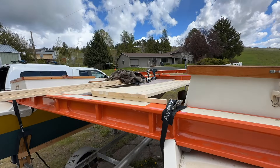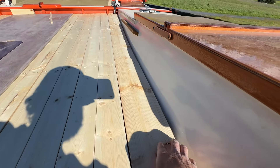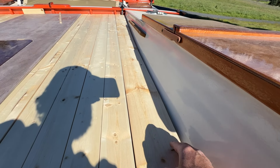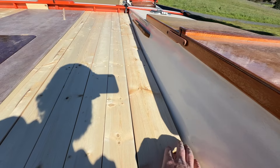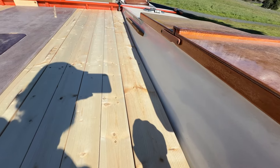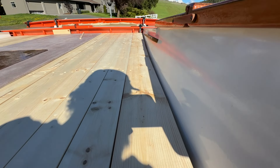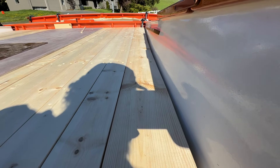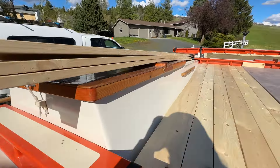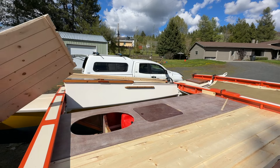I got one-by-fours — one, two, three, four, five of them. And then I had to use a one-by-six for this one in order to fill this gap, because if I'd just put the one-by-four in here there'd be these little slivers at the ends with nothing to attach to. So I used a one-by-six there, and then I scribed that curve of the cabin side into the edge there on both sides. Came out pretty good, not perfect, but I think it'll do the job pretty good.